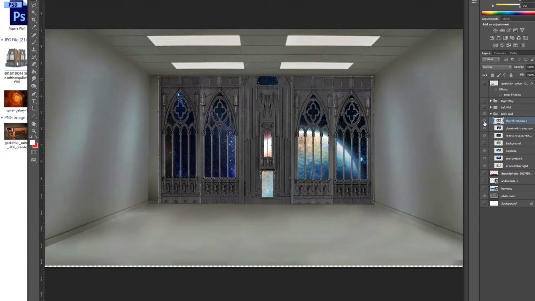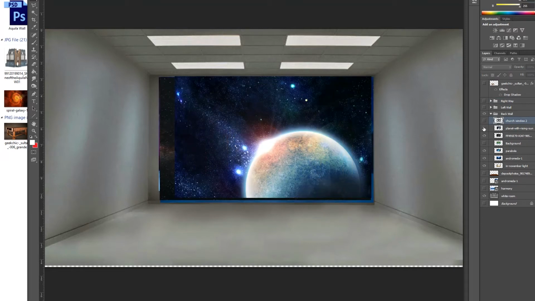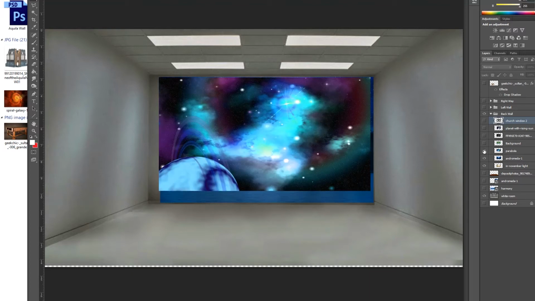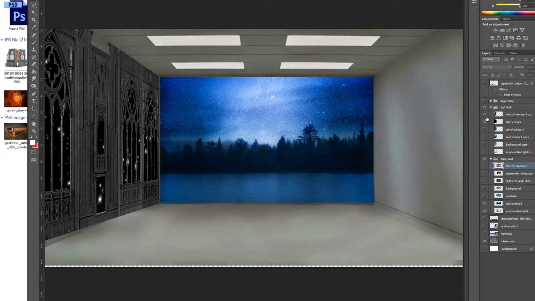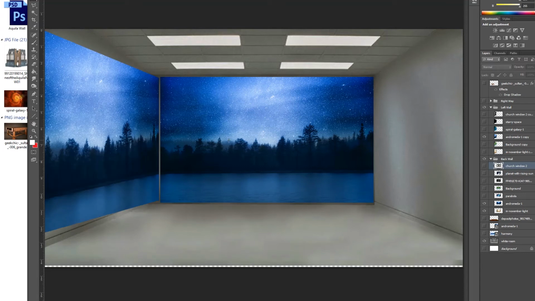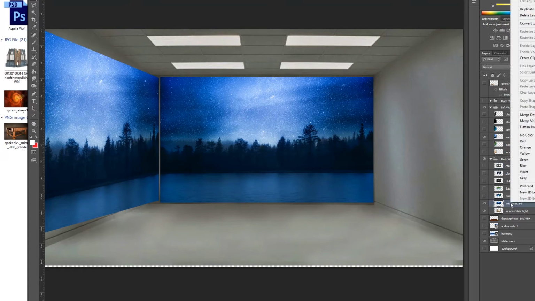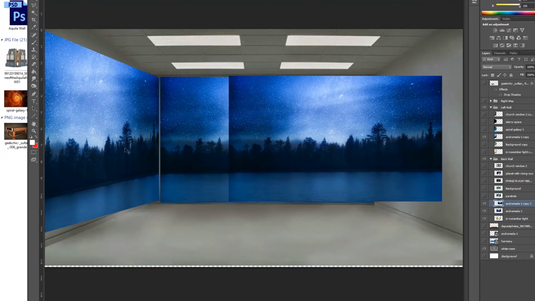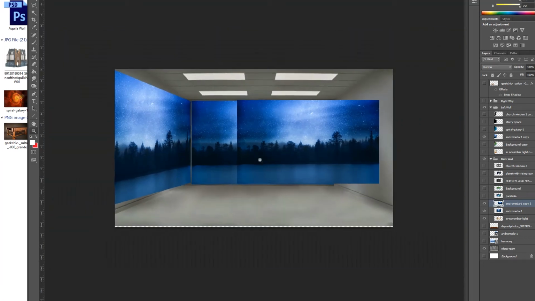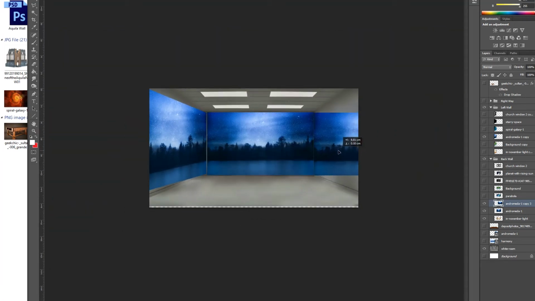So in order to do that, I needed to put my images up on the walls. So here's our base image. I put it on the wall, and then I want to add my left wall, so we're going to take those off. We're going to add this, and doing this is very simple, so I'll just show you how this is done really quickly. I have my background image. I'm going to go ahead and duplicate the layer. Okay, now I'm going to move that over here, and I'm going to zoom out.